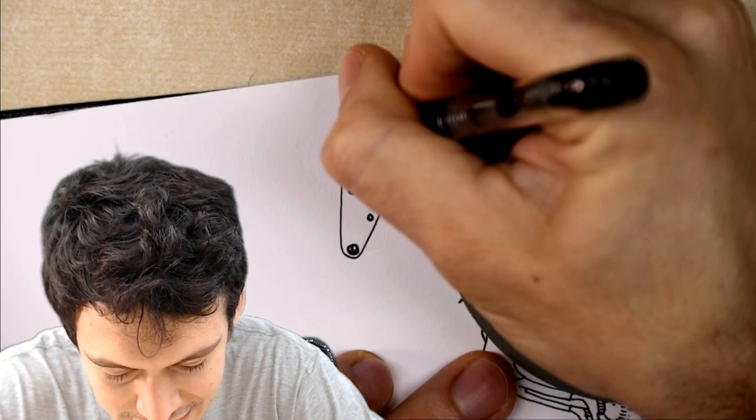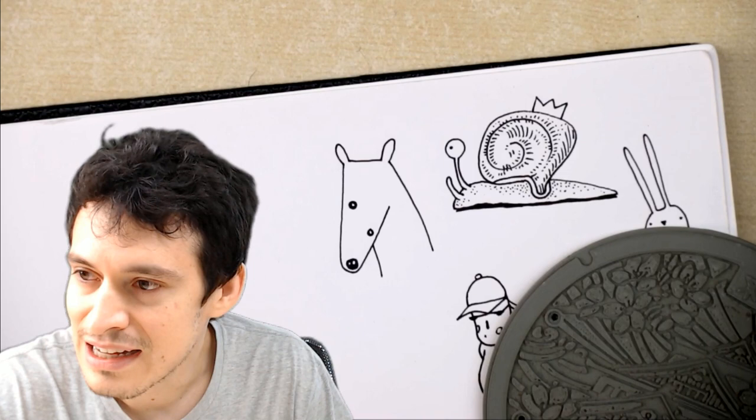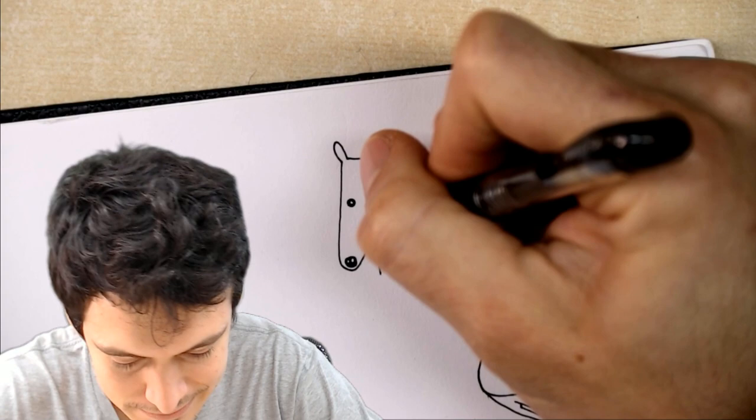So I normally take a bit of a Picasso approach where I just start drawing lines and throwing things together. As you see, I don't particularly pay attention to making things line up nicely. It's fun to just throw eyes wherever you want.